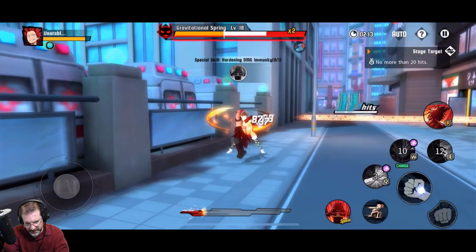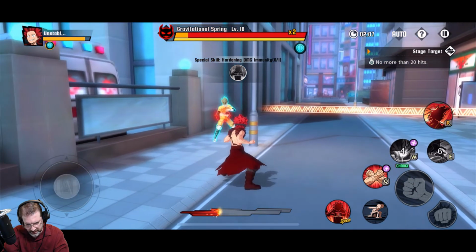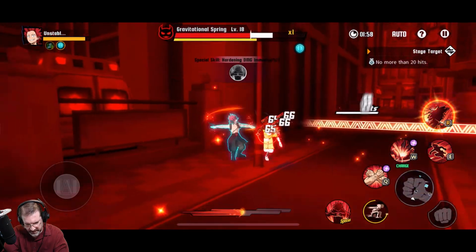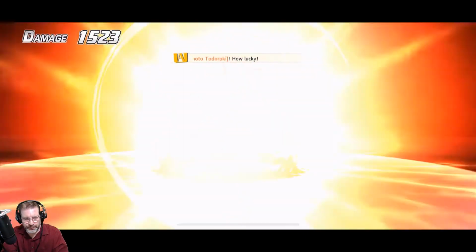You can see the health bars up above. I got 2 bars to go through. Come on. There we go. Boom. Dodge that just right. Let's do his ultimate. There we go. Pivotal strike. Knockout. So he's pretty cool.